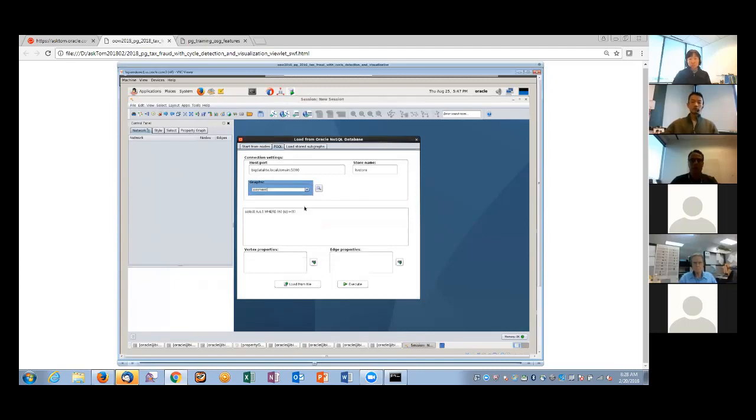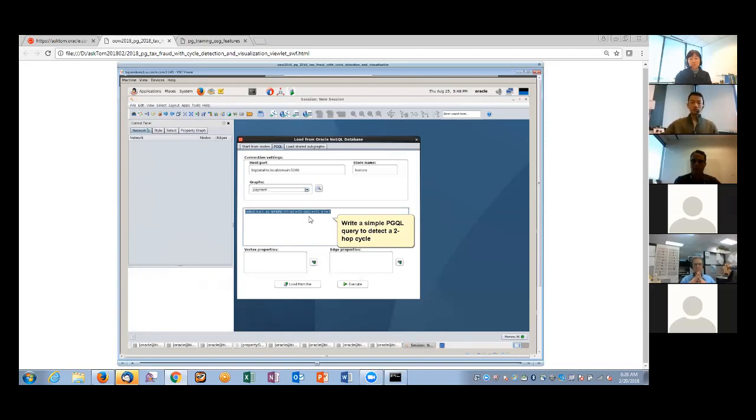We start the visualization with a PGQL query. There are many ways to start a visualization. When you are dealing with a brand new graph, you can randomly pick a few vertices, visualize those vertices and do some expansion from there. But in this particular case, because we have a clear use case in mind, we want to detect cycles in this graph, so we start with the execution results of a PGQL query.